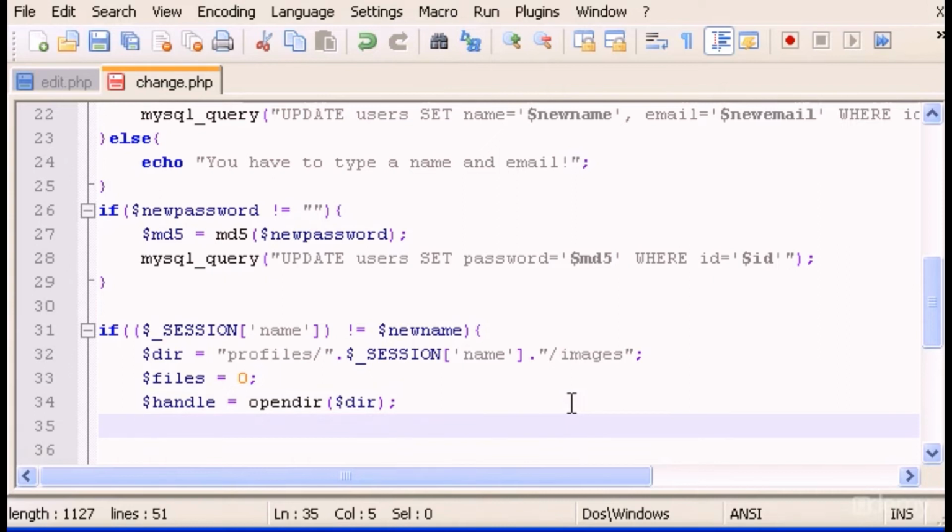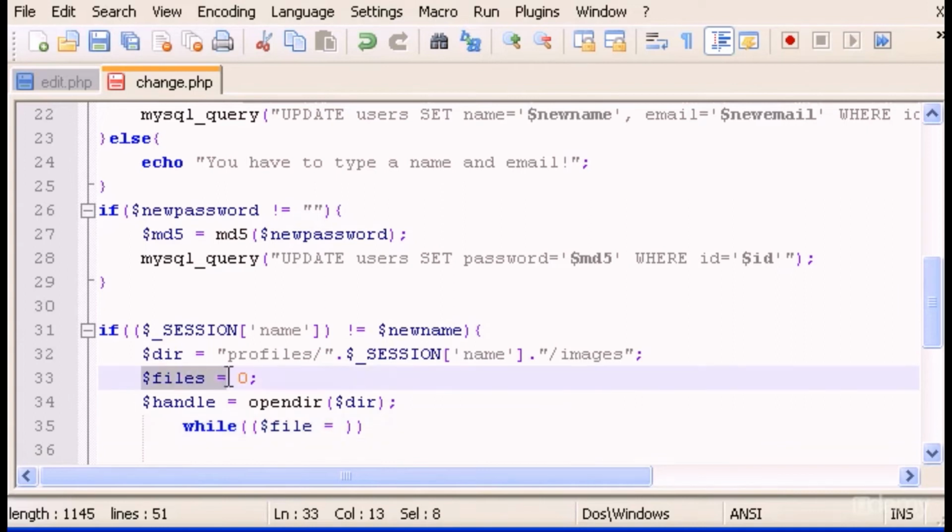So to do that, we do the while and parentheses again inside, and we type file. We declare a new variable file, not files, file, okay. Files is equal to 0, file is another new variable. So we set the value of this variable, which is file equals readdir, okay.